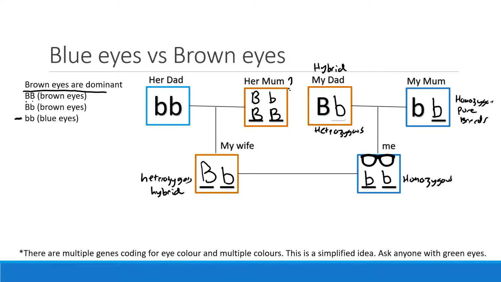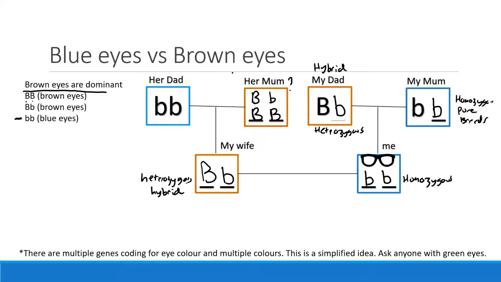If my wife's sister had blue eyes, then you would say it's definitely the top one. If my wife's sister has brown eyes, it's probably more likely that this is the case, but again, that's not necessarily certain. I find it funny that we can know for my father and my mother, even without looking at them, 100%. But with my wife's mother, we just don't know. If we looked at her parents, my wife's grandparents, we could maybe figure it out.